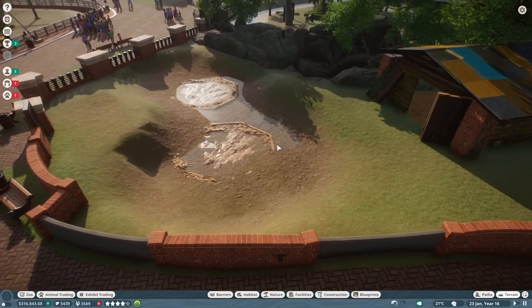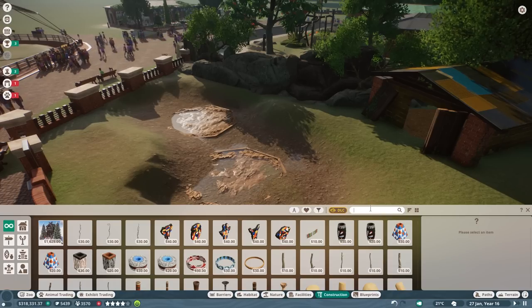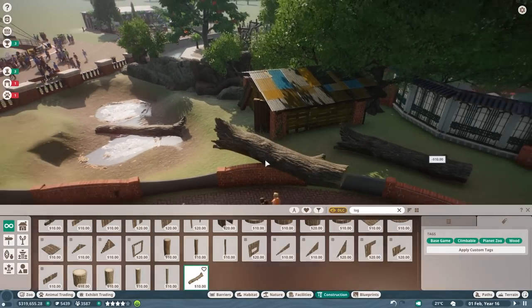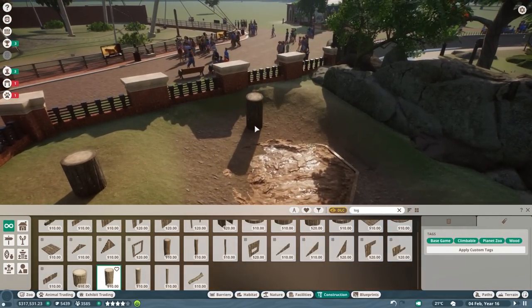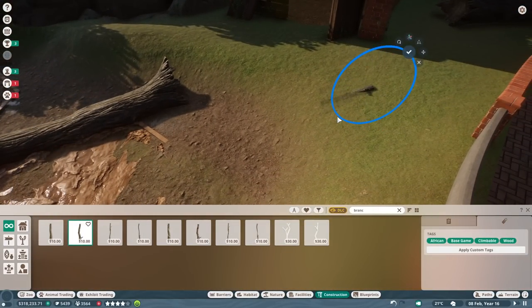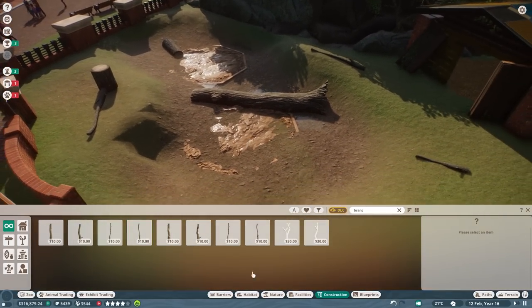We're going to make everything soil already because they definitely love soil. This also creates a bit more area which they hopefully find traversable just enough - the habitat is just about right for them. That's a bit of water I wanted to have. Now we can smooth this out a lot more. The keeper will also still be able to move at places. Now we'll look for some logs - let's go for a log and put this one down. This is the super log always placed in these habitats. Put another one in the back, and also some branches as a little extra touch.